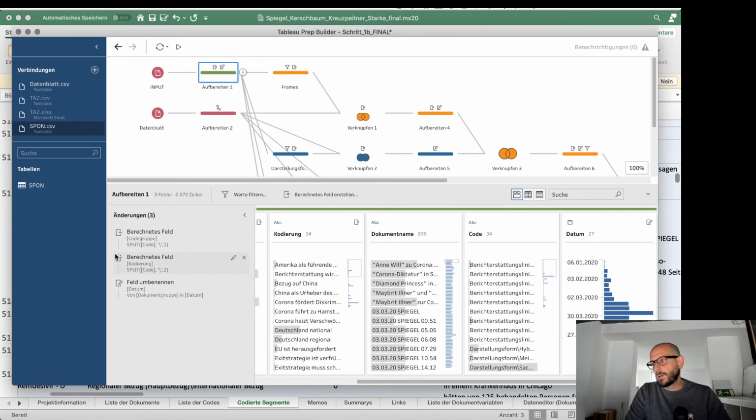So what Prep Builder does here is to automatically provide a count distinct that actually counts all the distinct file names that we have here, which is 839. So this is a very important feature that helps me to get an idea of how many articles are actually in my sample. I can check this with MaxQDA and make sure that I don't lose anything between the different steps.